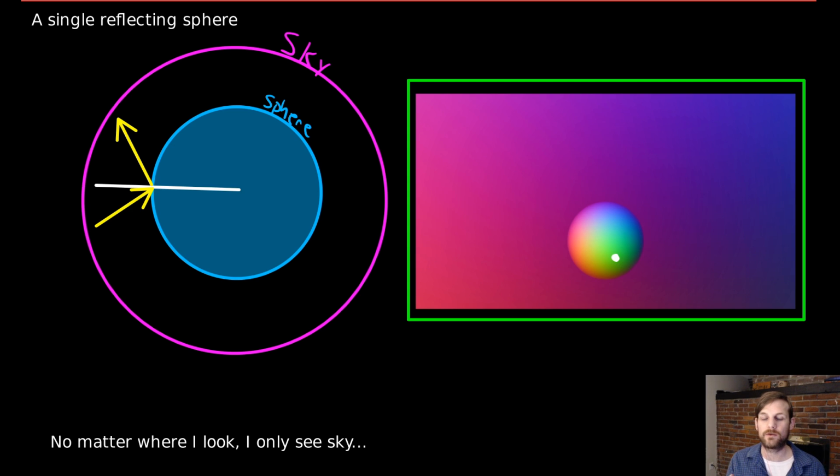The important thing to note here is that this reflecting sphere is basically only seeing the skybox. Light will come in, hit the sphere, and then will leave and hit the skybox. At this point, all rays of light stop at the skybox. And that's how we're doing this simulation.